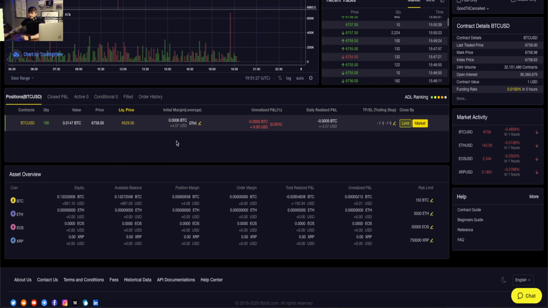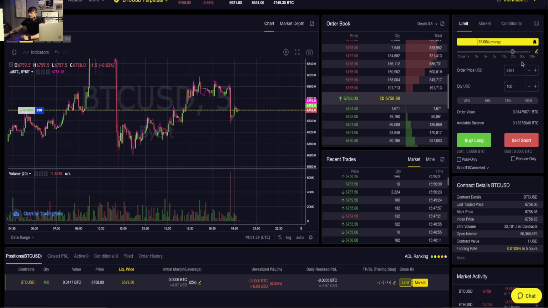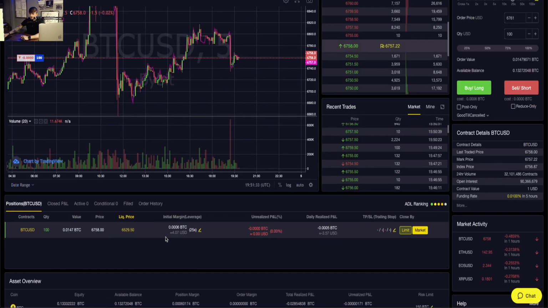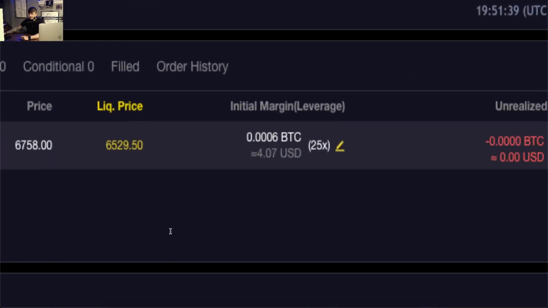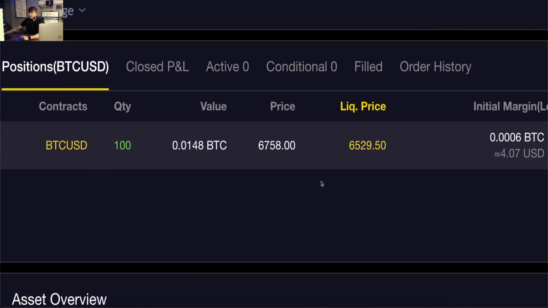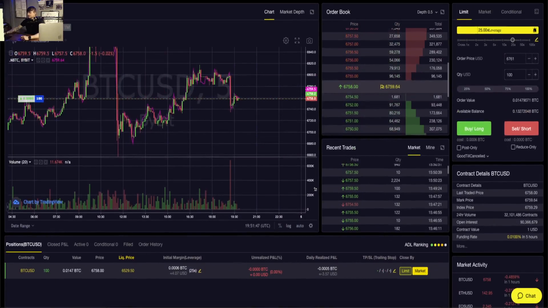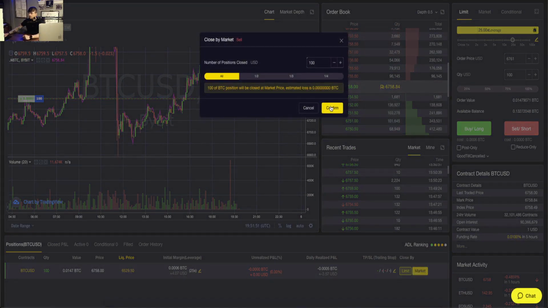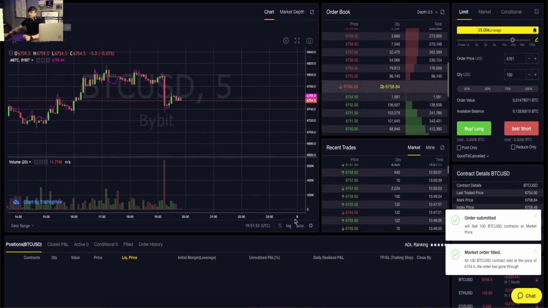Now as you can see, I put 100 US dollars, but I clicked 25x leverage, so I'm really only using $4 out of my own balance. I'm hoping you guys are understanding this whole leverage thing. I know it's very hard to understand, but I think I did my best to explain to you guys. And yeah, to close it, mark it, confirm when you're satisfied with the percentages.